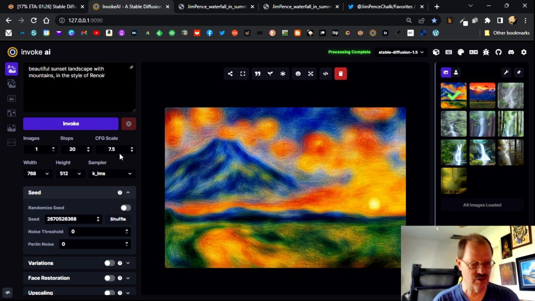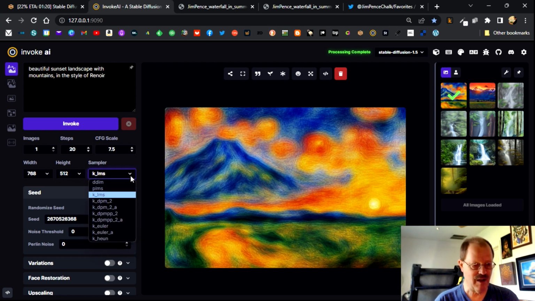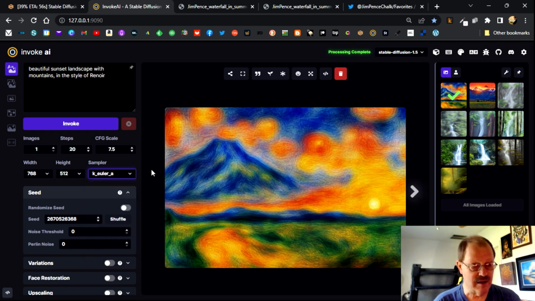And again, the CFG scale, that's how close it stays to your prompt. You have a number of different sampling options that you can try. And again, I don't really honestly know one from another. I don't experiment that much with them. Actually, what I usually use is K Euler A, but it wasn't set on that. So I would do something with this one, but my computer can pretty much just handle one at a time. If I try both of these operating at the same time, then it slows way down.